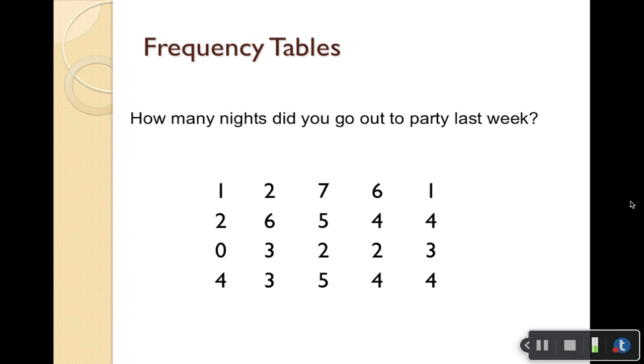And here we get kind of this big mess of numbers. You can see this person here went out 7 times. They're very cool. This person went out 0 times. They're probably a graduate student. It's really difficult though to discern any patterns just based on these numbers kind of in a hodgepodge here. So the first thing we'd want to do is organize them.